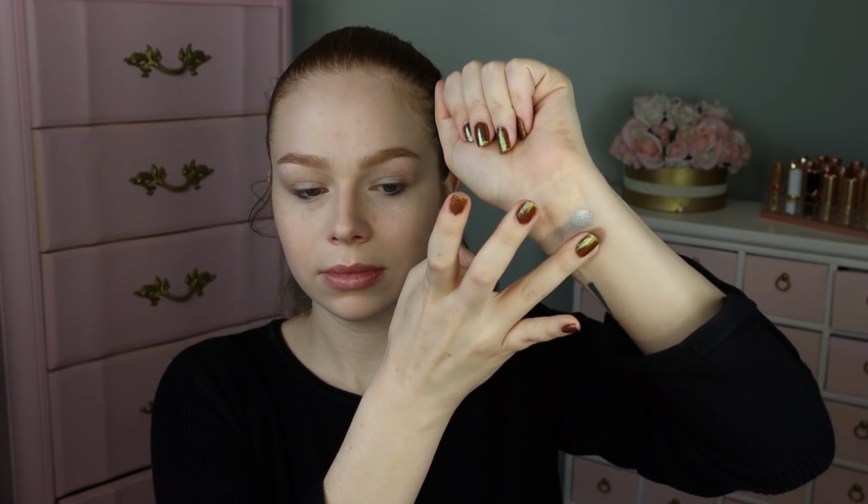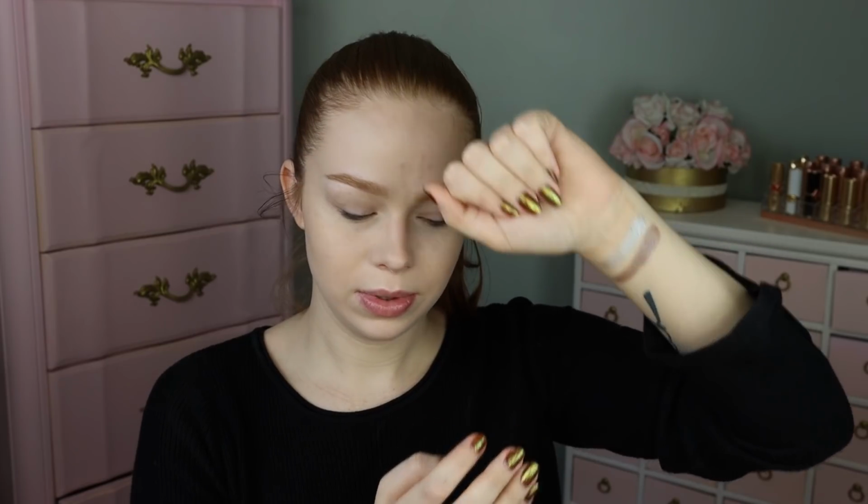We have Meteor, which looks like another really beautiful foiled shimmer. This one has like really beautiful little sparkles of purple and blue, and it looks like such a multi-dimensional smoky shade. Really like what I'm seeing so far. Okay, next we have Gold Dust, which, oh my goodness, that is such a pretty antique bronzy gold. Wow. We have Desert Sky, which looks like a pretty neutral brown satin. And then Dusk, which I feel so sad messing up these perfect little moons, but this just looks like a very light tan matte.